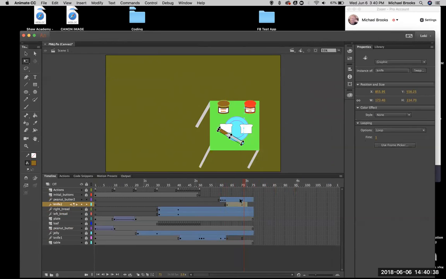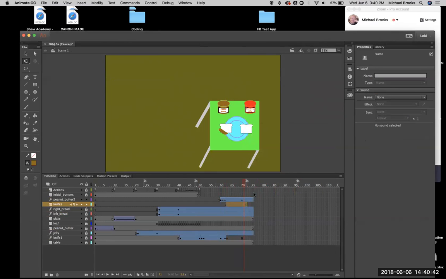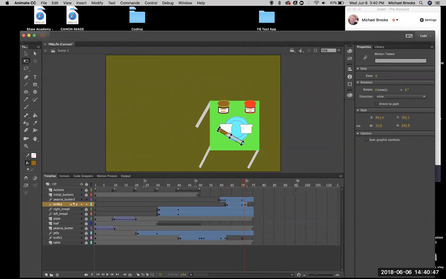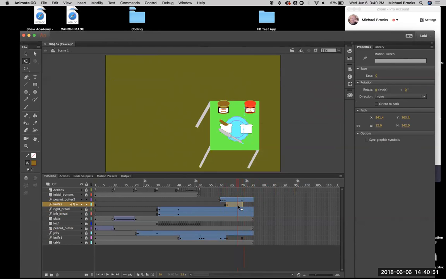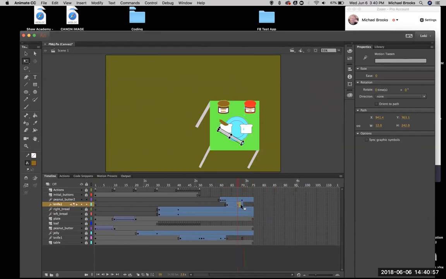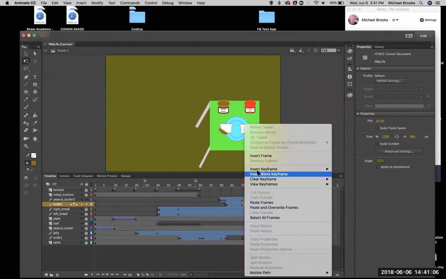Whoops, I need to cut it first. Cut. No, come on. Cut right. There we go. All right, now insert keyframe.